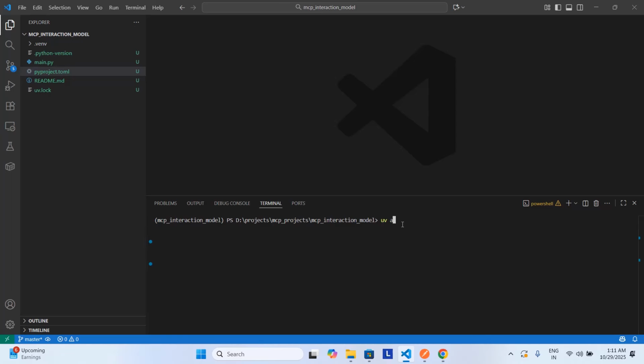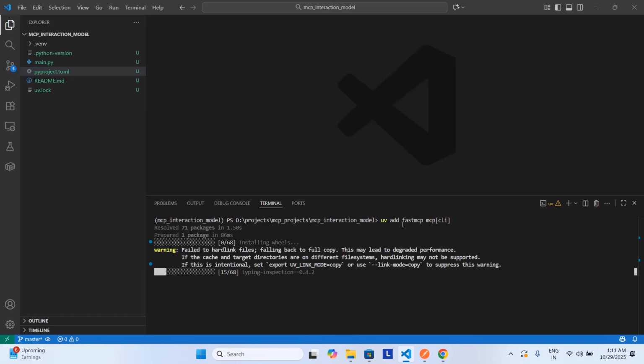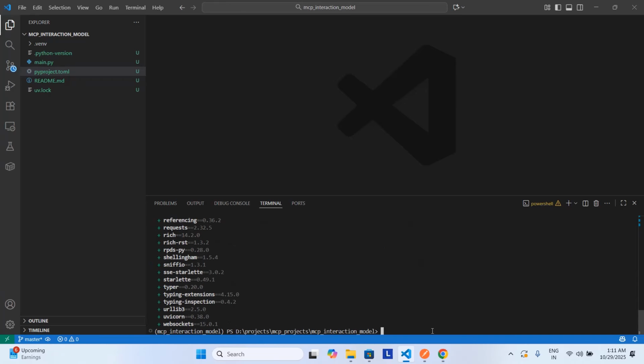For now we can add fastmcp and mcp-cli. This should be good enough for this demo. So let's add it. I will skip this part when I edit this video and post it. Okay, here we go. Finally we have installed the dependencies and we are good to go.